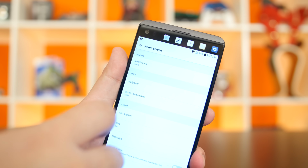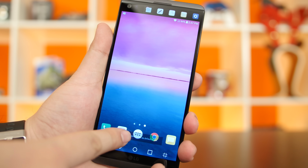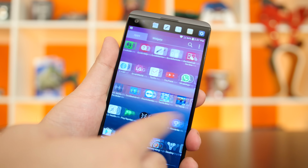Speaking of adding or removing things, you might notice that straight out of the box, the V20 has the apps drawer missing by default, but with a quick change in the settings menu, you can get it back fairly easily.